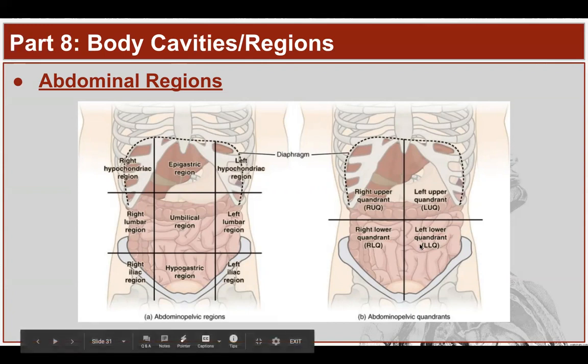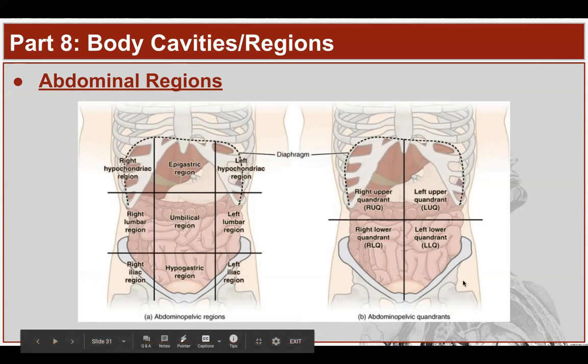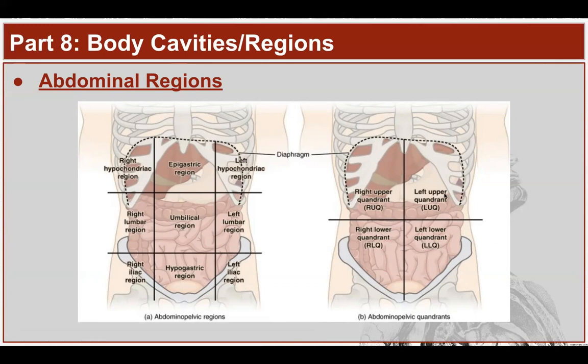So with the quadrants, we have the left upper, left lower, right upper, right lower. But if you notice, looking at this diagram, this doesn't really make sense, because right is on the left and left is on the right. But you have to remember, we're looking at this relative to this person, not your left and right. So this is this person's left and this person's right. Keep that in mind whenever we're looking at these diagrams. We're looking at the front of them. So the left is going to be over here and the right is going to be over here.